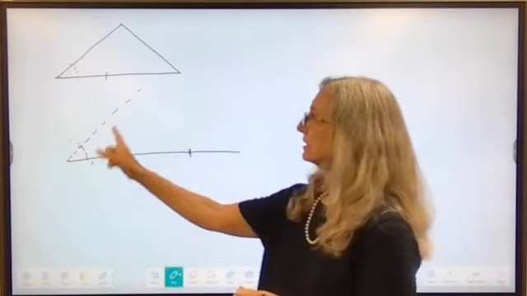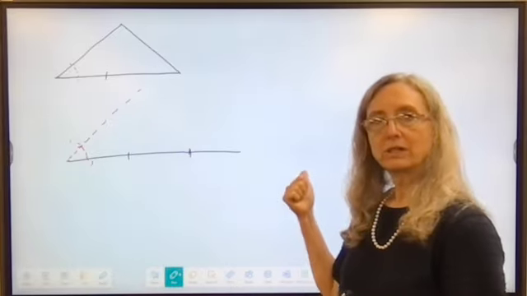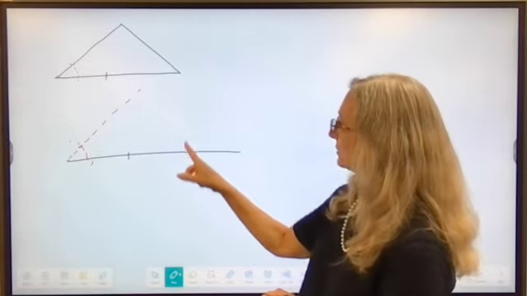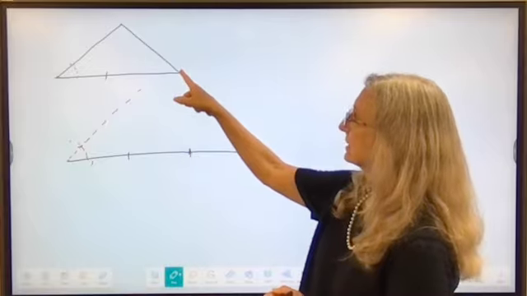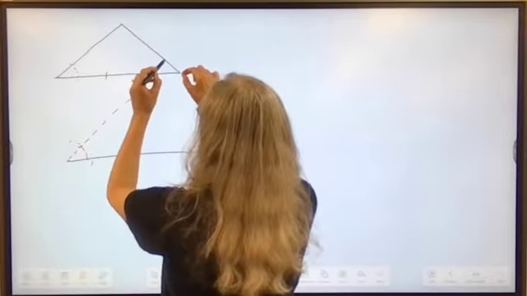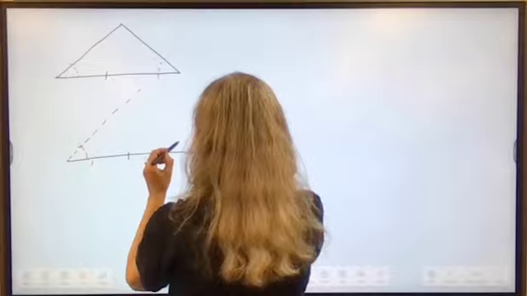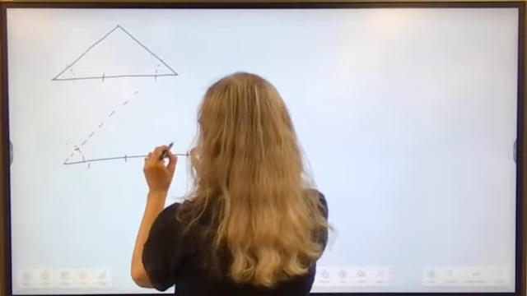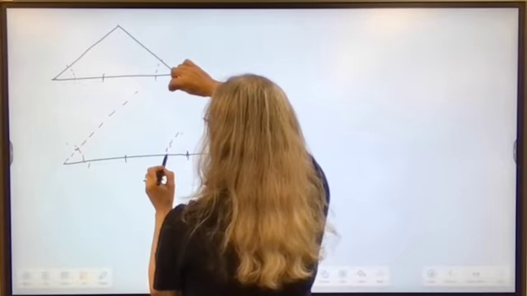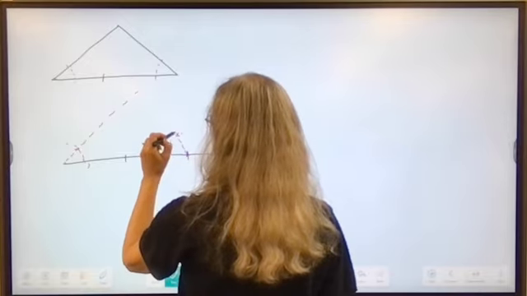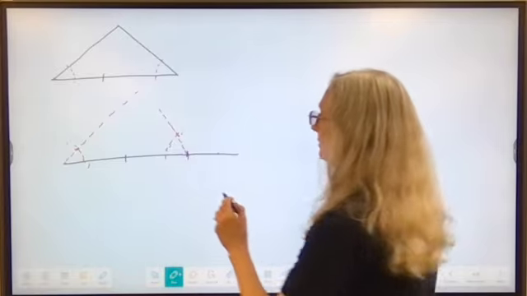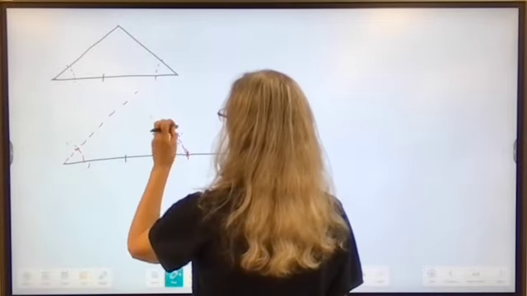Now, instead of doing this side, I think I'm going to go to the other side of this line, right here, and I'm going to do the same thing. I'm going to construct an angle off of this that's congruent to that one. So I'll go through the same steps. I'll take my compass, create an arc, and from here, create an arc, measure this distance with my compass, measure this distance, and make a straight line. Now you can already see, can't you? And my angle is way too big, sorry about that.